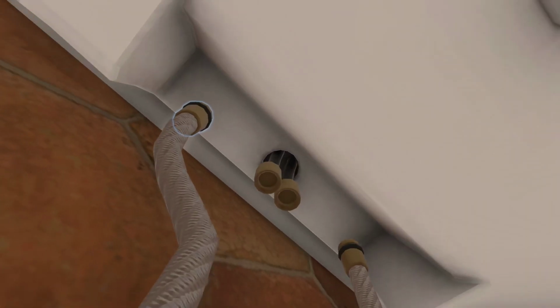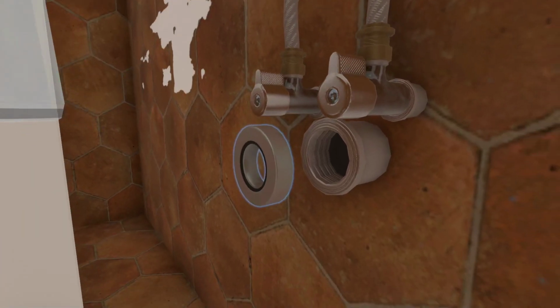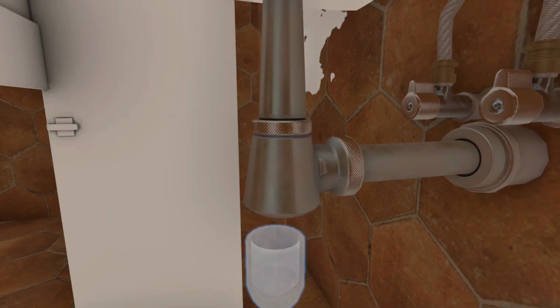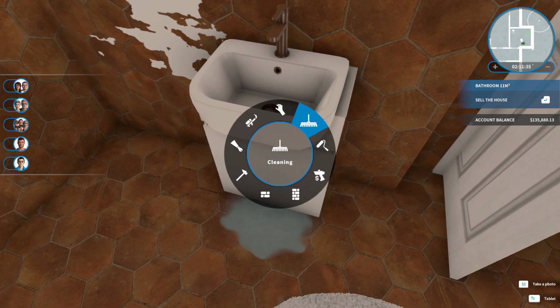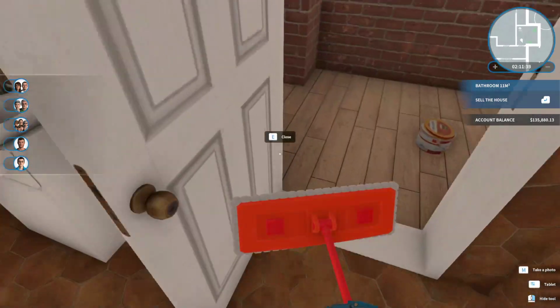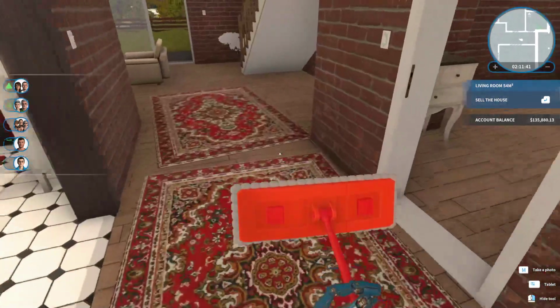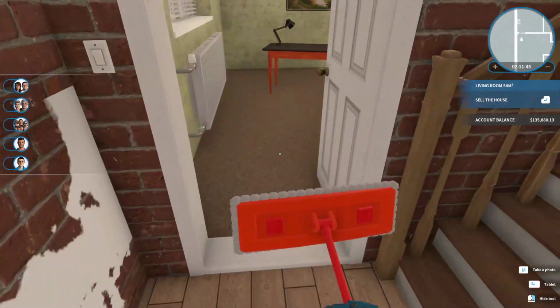Crying out. This bugs me every single time. Would people really not know to turn the water off before they installed a sink? I mean, come on. Okay, so the family people are happy. There is obviously the other bathroom I still have to fix.